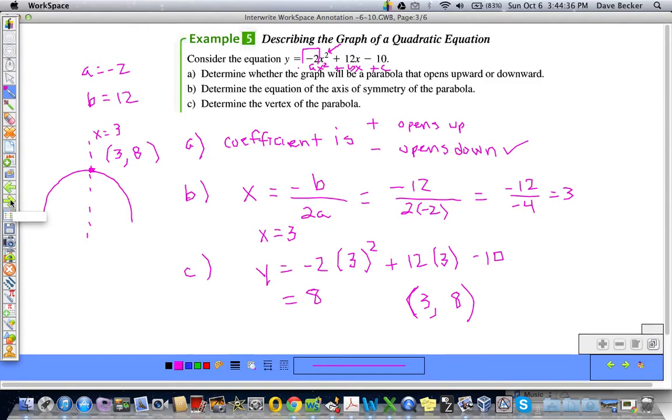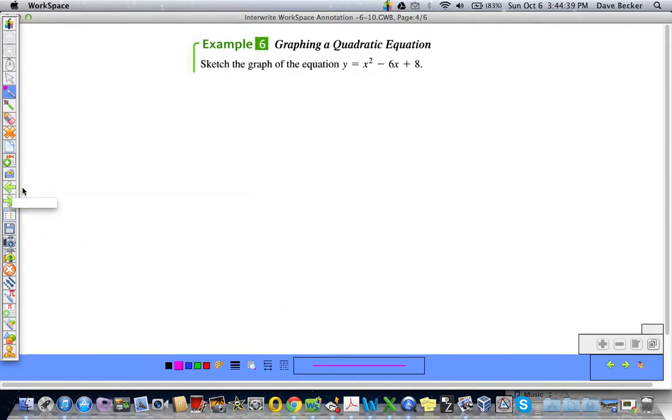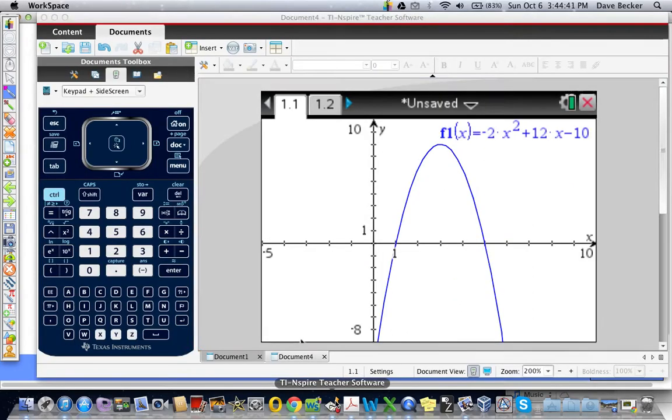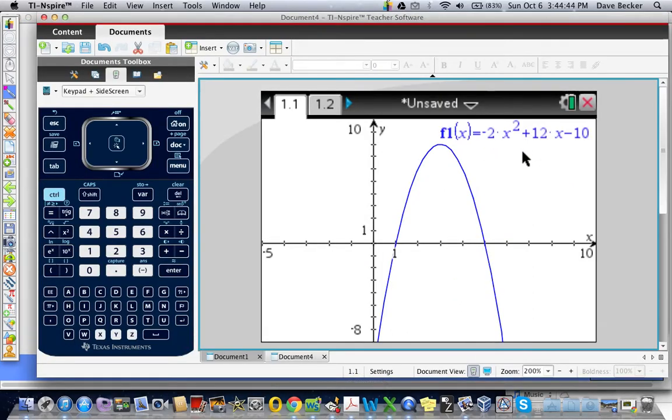And finally, oh, no. Hold the phone, Chuck. So I just want to show you on the calculator what that looks like. -2x squared plus 12x minus 10. Very good. X equals 3. I think you can picture going straight up right there and seeing that a vertical line through 3, or x equals 3, would certainly be the axis of symmetry, because it would cut the parabola exactly in half. And we said it was 3, 8, and if you go across here, this is the tick mark for 8, this is 9, and up here is 10. So you could see where the vertex is 3, 8.